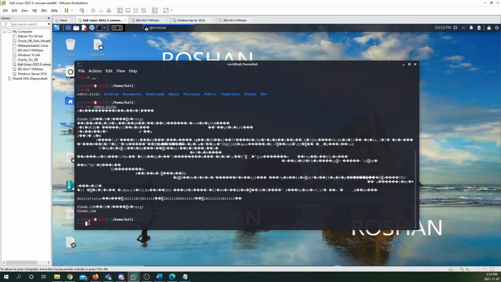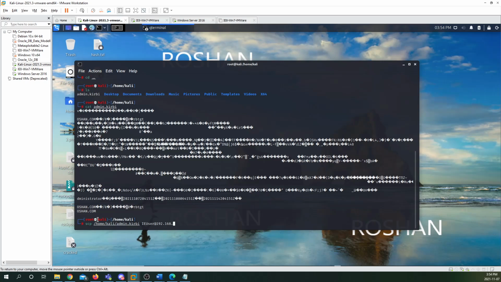So now what I'm going to do is copy this to my Windows client. So here I'm going to type scp, then the file name home Kali admin.kirby, space, then my original user, i.e. user at the rate, and then I'm going to keep the password of the file.